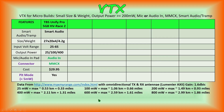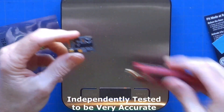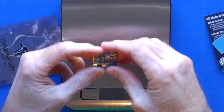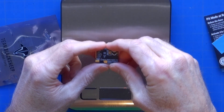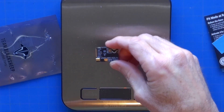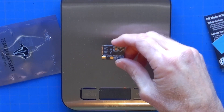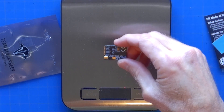Now we're going to check the power output levels of this VTX with our ImmersionRC power meter. Once we do that, we'll take it out for a test flight to check out the range at its minimum output power level of 25 milliwatts and its maximum output power level of 400 milliwatts, so you can get a good idea of the video quality this VTX puts out. Let's get to it.